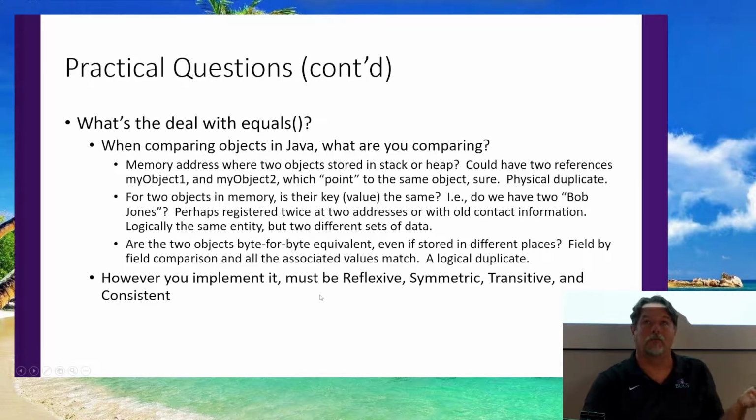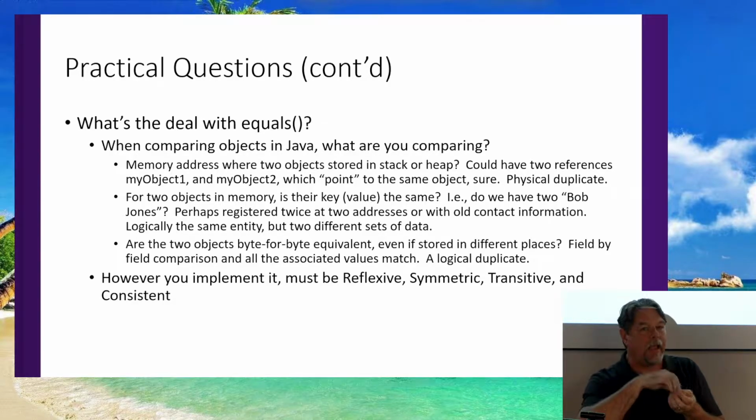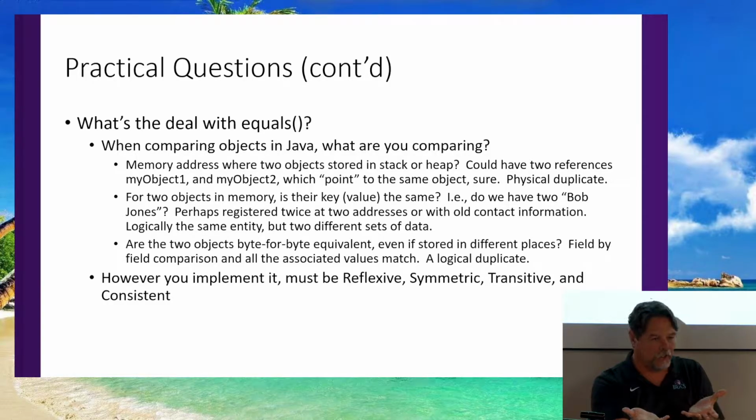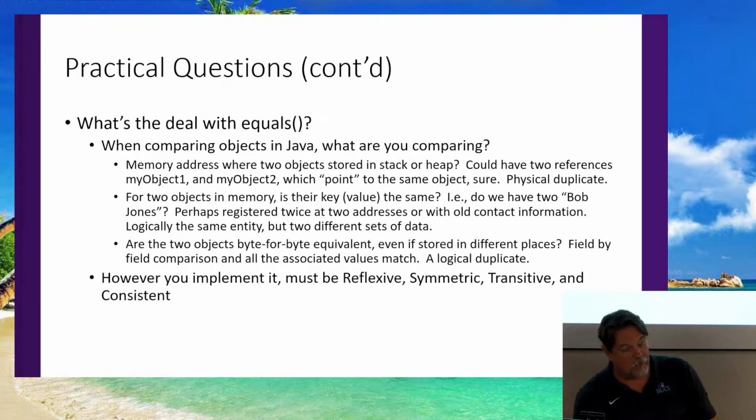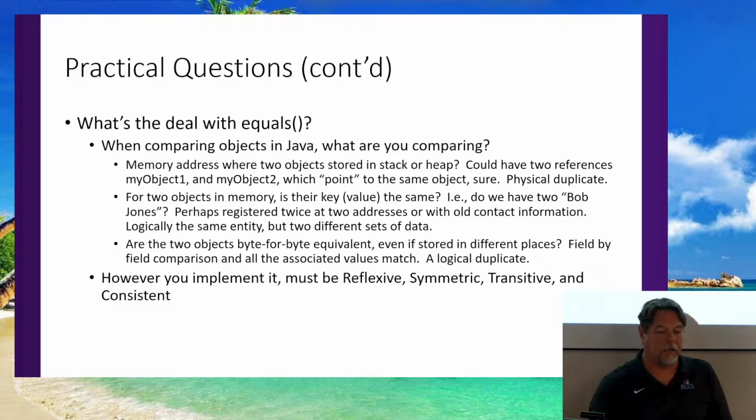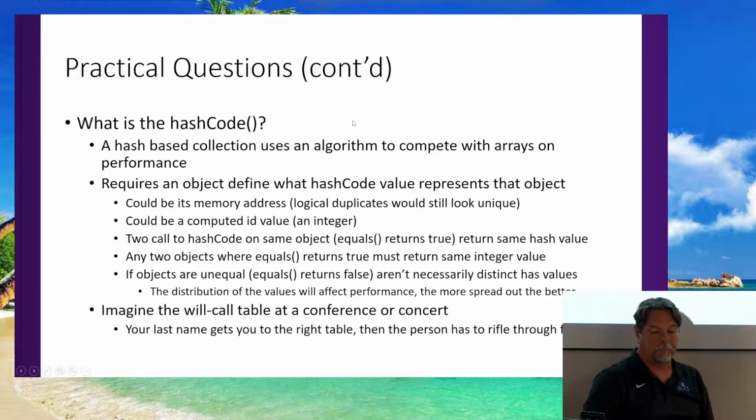What was it? It's not reflexive. Oh, I think what it means is, if I call dot equals on A and B, and it says yes, they're true, and some time passes, I can't call it again and have it say it's false when nothing has changed. It has to be consistent. It can't be, oh, well, now it's Thursday, so now they're not equal, right? It has to be consistent over time. So I think that's what it meant, if I remember right.